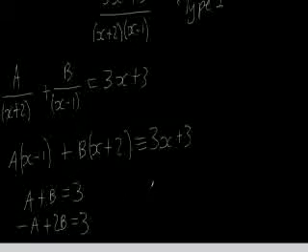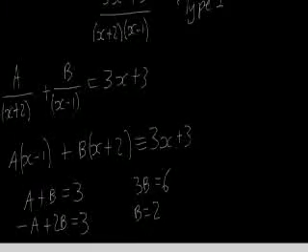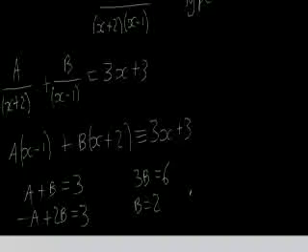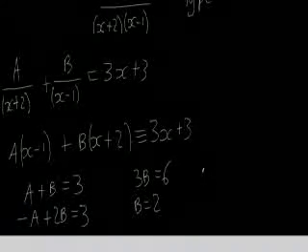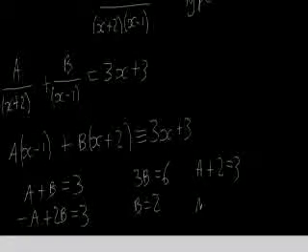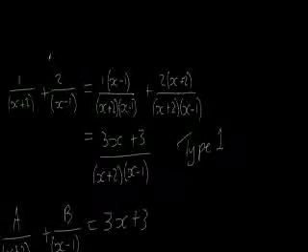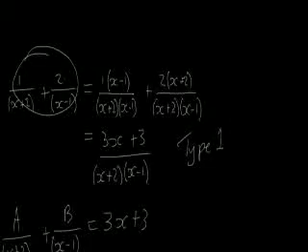So if we add them both together, we get 3b equals 6, which means b equals 2, which we know to be true from earlier. So we'll get our original result there. Now we can chuck that back into the equation, so a plus 2 equals 3. So a is equal to 1. And then we get our original fraction up the top there, which we know now is the correct answer.